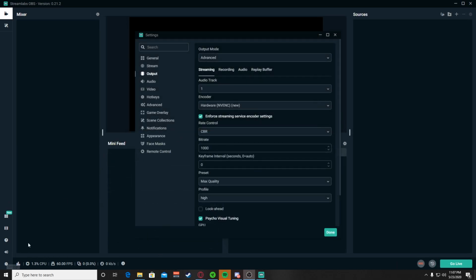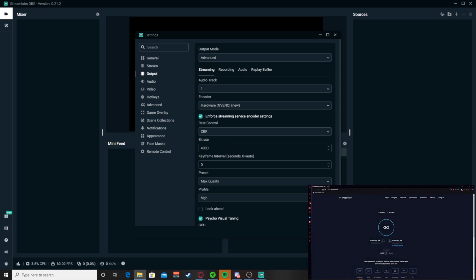Okay, once you go to settings, you're going to go straight to output and go straight down to bitrate. So I normally have my bitrate set at 4,000. That's just based on what my internet speed is. I can go higher, I just choose not to. But all bitrate is, it tells you as broadcasters how many bits are in one unit of playback after the video and audio have been compressed into files.